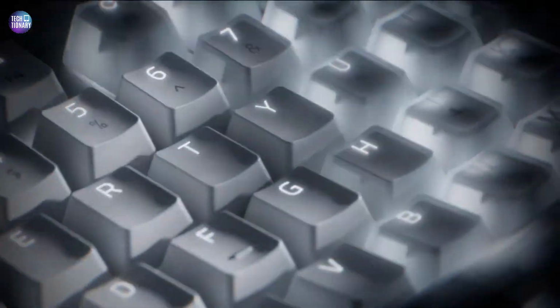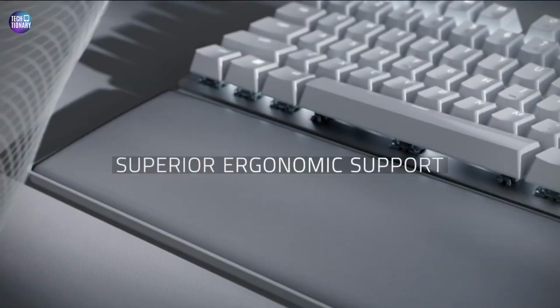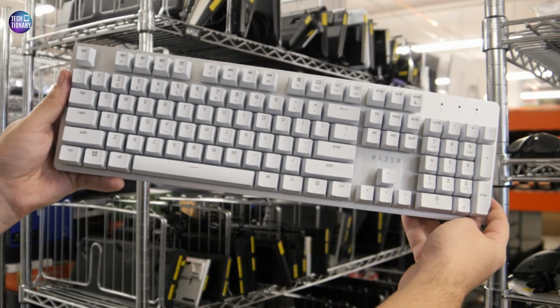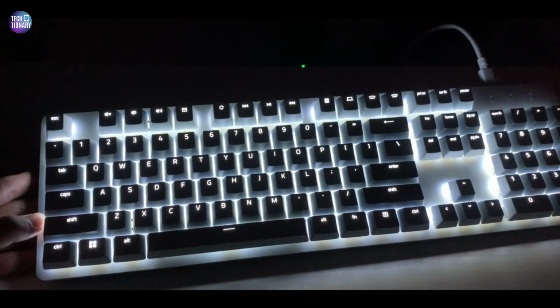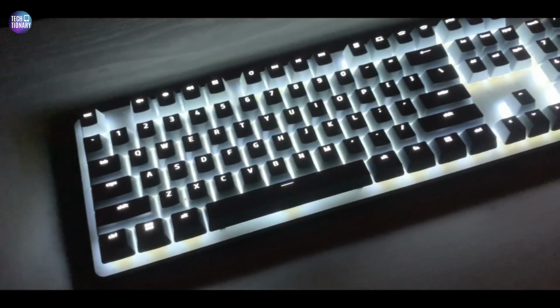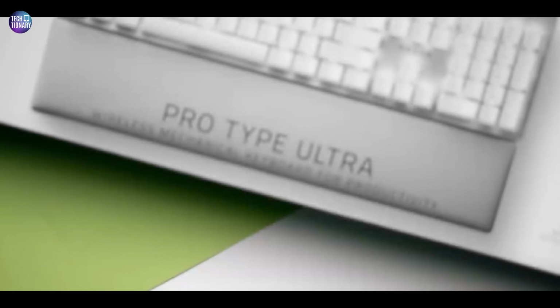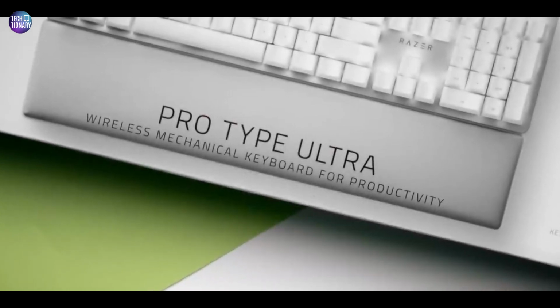Responsive, sleek and powerful, the Razer Pro Type Ultra keyboard is one of the best keyboards around its price range. This is a straight, wireless keyboard designed for office use. If you're looking for backlit lighting or you like to program macros to facilitate your workflow, the Pro Type Ultra may be your next keyboard. Let's look at the specifications.